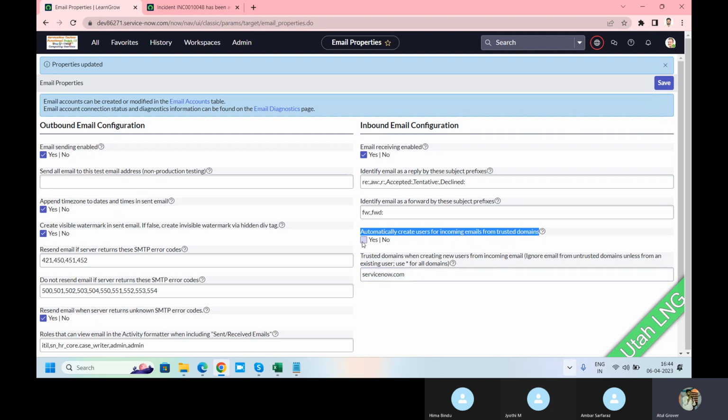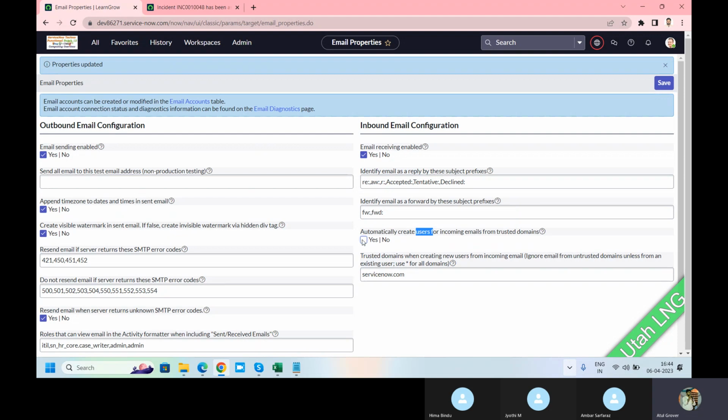If this property is true, it is saying that if I find a new email ID that is not in my database, do you want to create a user for the same? I said yes, you can create. If I say no, it again depends from customer to customer, business to business. Some customers want this as true, some customers don't.